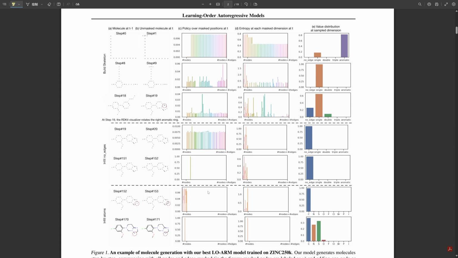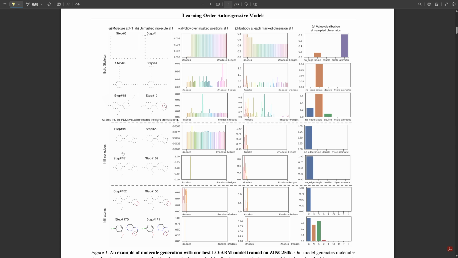Okay, that makes sense. So fixed orders are too rigid, any orders may be too unfocused, which leads us to the main topic today, learning-order autoregressive models. LO-ARMs. Precisely. This is where the key innovation lies. LO-ARMs don't just accept any order, they learn which orders are good. They learn the order. How? Instead of that uniform distribution over orderings like in AO-ARMs, LO-ARMs introduce a learnable probability distribution over the sequences. They call it the order policy.